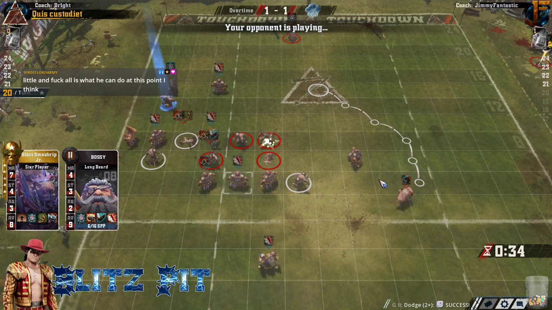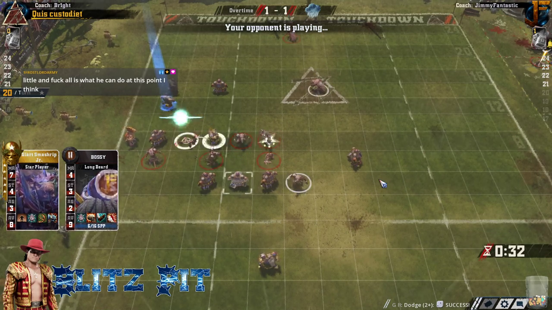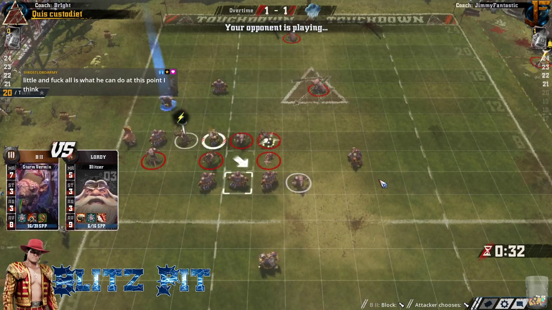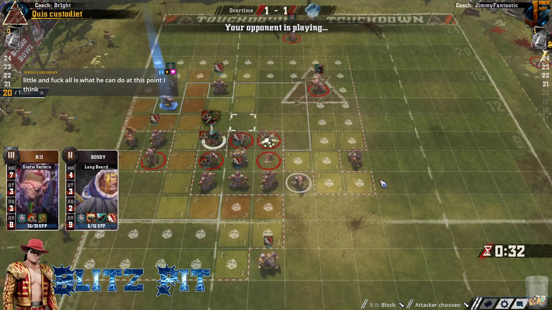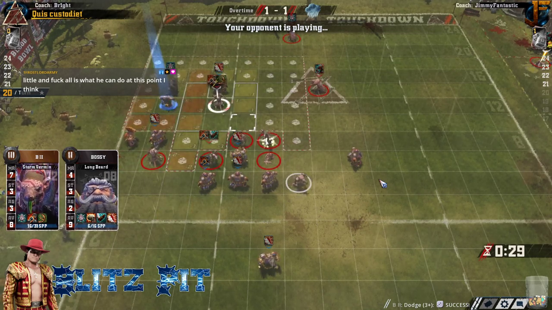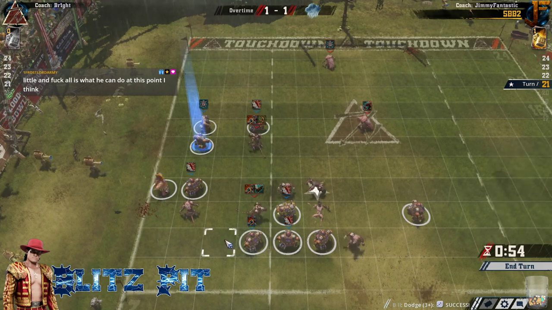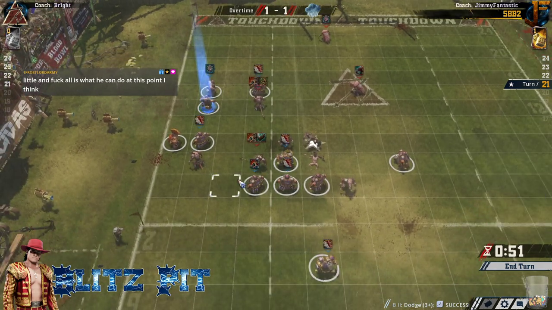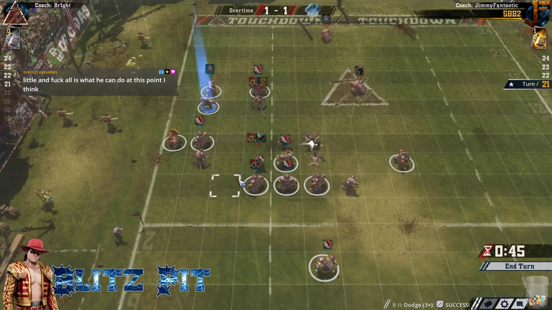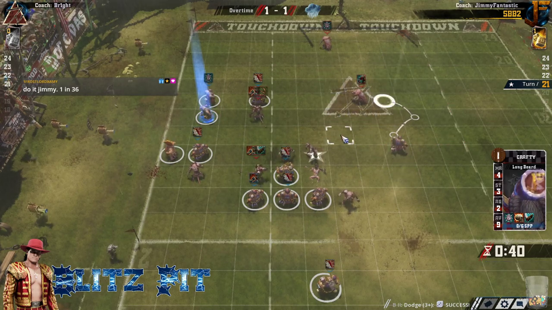Is Jim in range to score? 1, 5, 6, 7. 1 in 36 to win the game. Okay, now the rat must dodge. Oh. That's... Yeah, Mr. Bright just ran out of options there. That's how important rerolls are, even if you only have one.